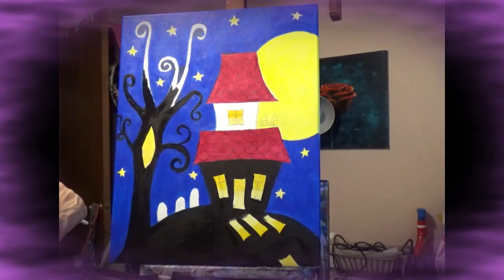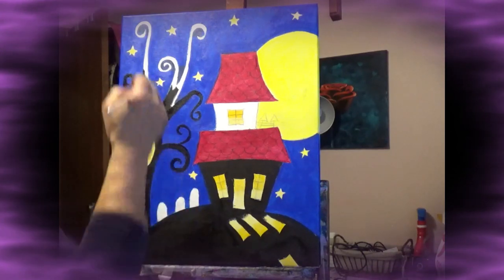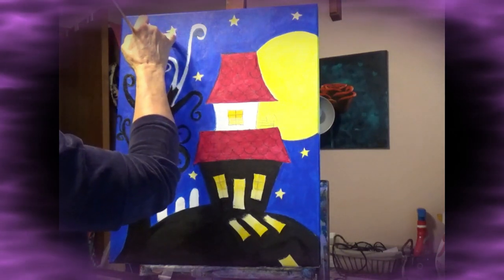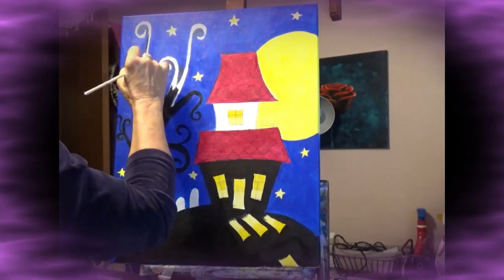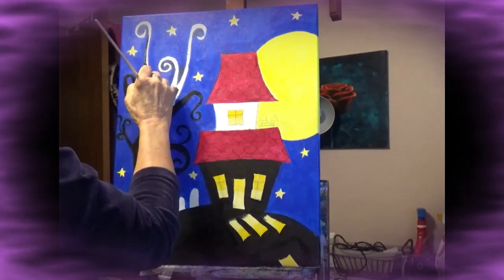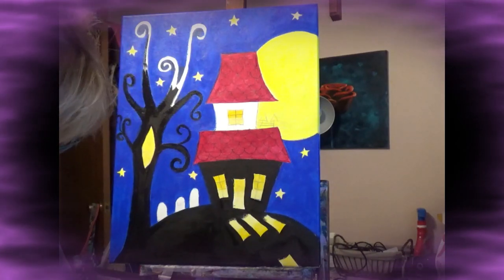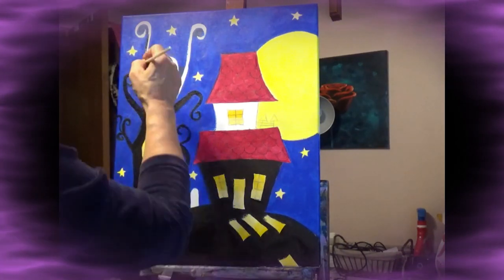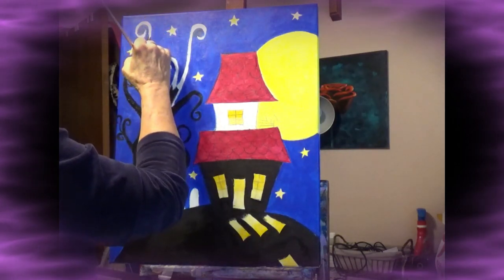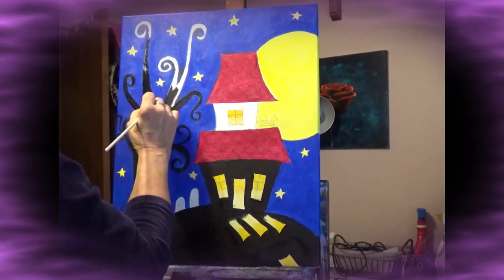Okay. Let's see here. We're going to use this number 2 flat. Get a little bit more of that glazing liquid into my black. Just helps to get really close here. Covering up all those white spots there.